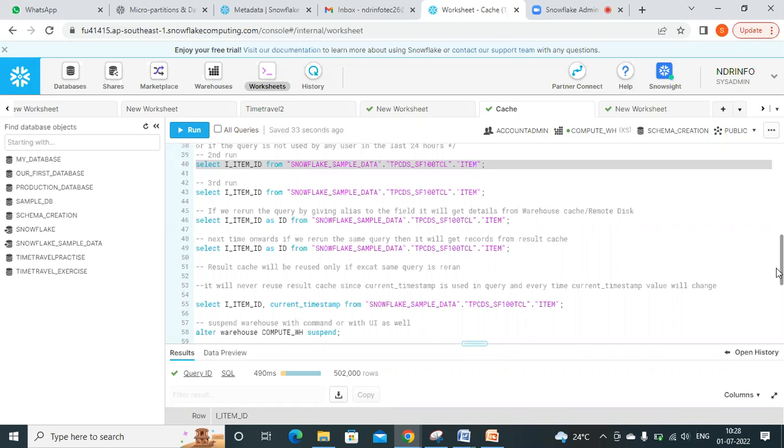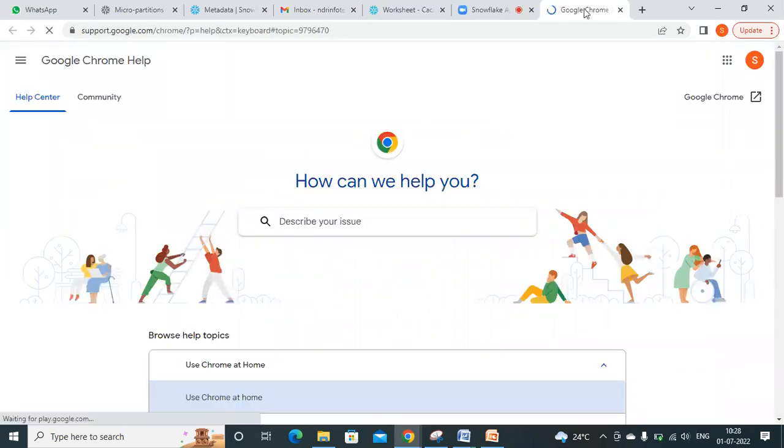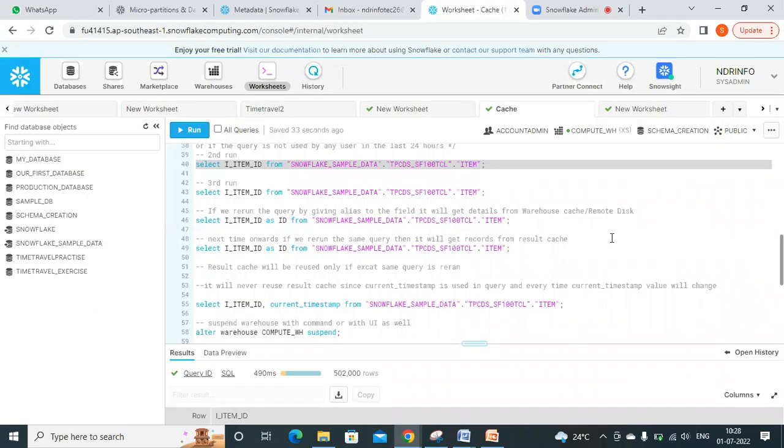So if you disable the result cache, earlier if you reran the same query, we have seen, right? Even if you rerun the same query multiple times, it won't go and get the data from the storage layer. It directly returns the results from the result cache.